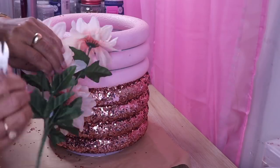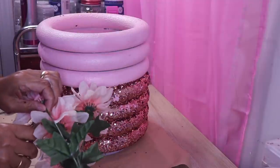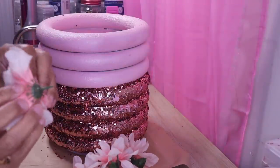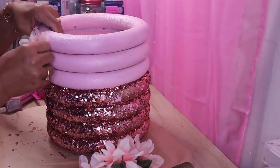Okay, I have these flowers that I picked up from Dollar Tree. So I'm going to cut these flowers with these wire cutters just about here. Like that. You don't want them to go through. Just start in the middle.